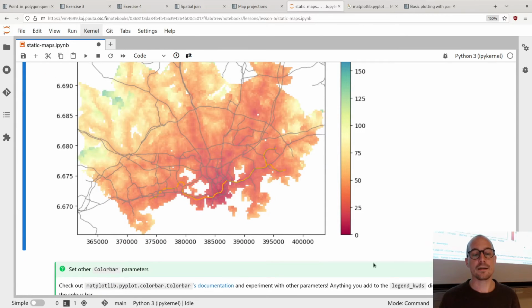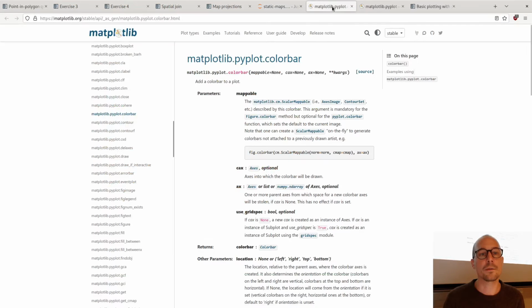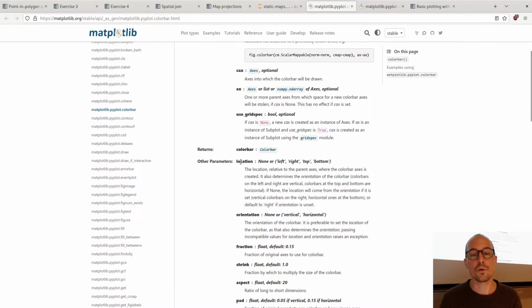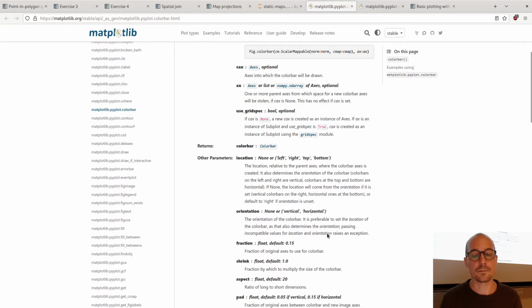So maybe I can tell you that this site here is actually a matplotlib color bar, and there's a link down here you can also open. So it accepts a lot of parameters, and you can move it, for example, to a different place or make it vertical, horizontal.